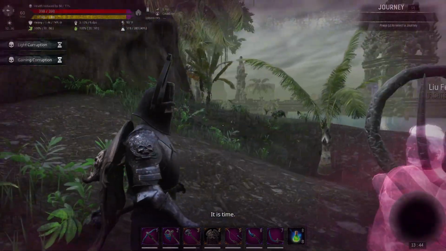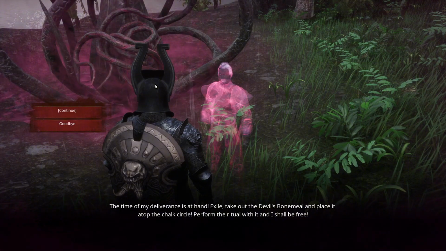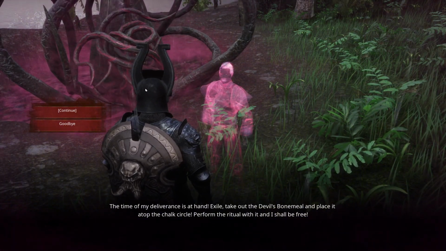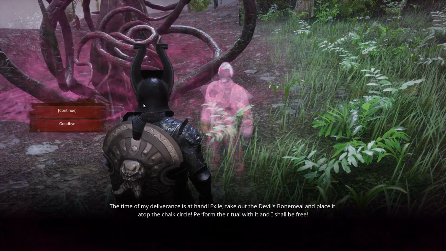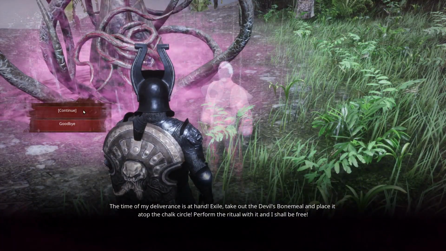It is time. The time of my deliverance is at hand. Exile, take out the devil's bone meal and place it atop the chalk circle. Perform the ritual with it, and I shall be free.